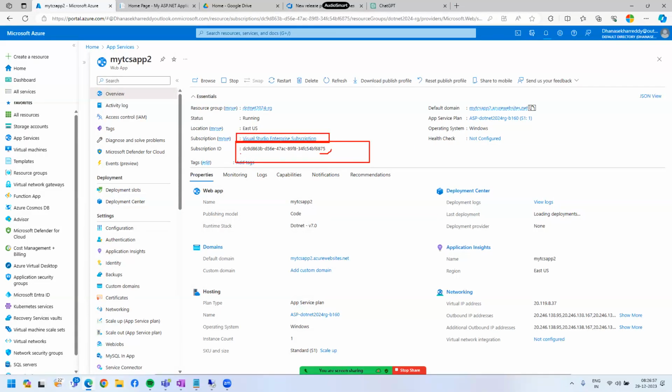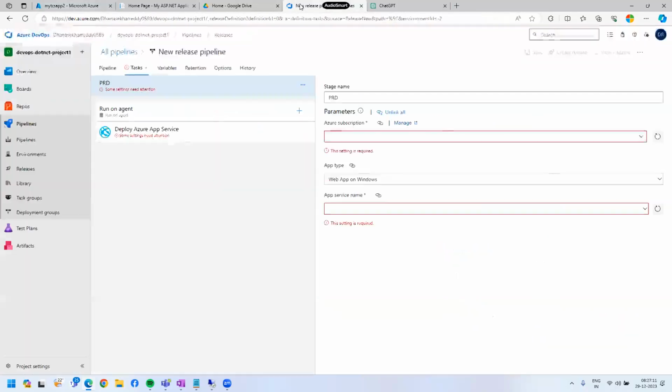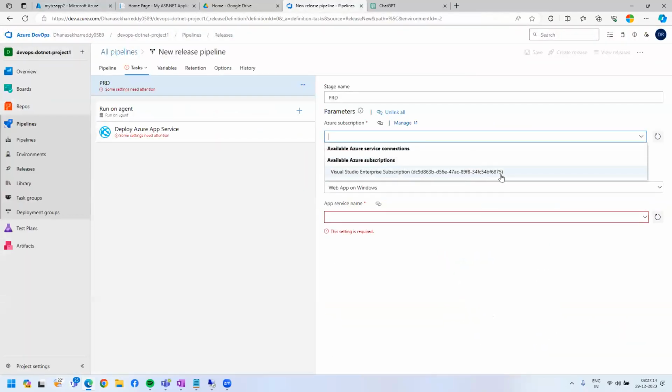Remember the last three digits, 875. Go here, 875. See guys, 875. It will display my subscription ID. That's why I request you, please use your Azure portal credentials for DevOps as well. Whatever credentials or email address you have used to access the Azure portal, use the same for DevOps also, because the subscription valid for the Azure portal is the same one you can use.